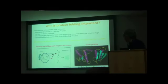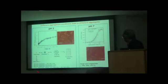It's something which we are working on quite a bit in our lab, and we are studying these types of aggregates. These aggregates look like little strings, which are a few nanometers in thickness and maybe a micron in length. So they are very tiny strings. If you look with the atomic force microscope, we can study different types of aggregates which are formed. You can see they're very regular aggregates. They're not like amorphous clumps.